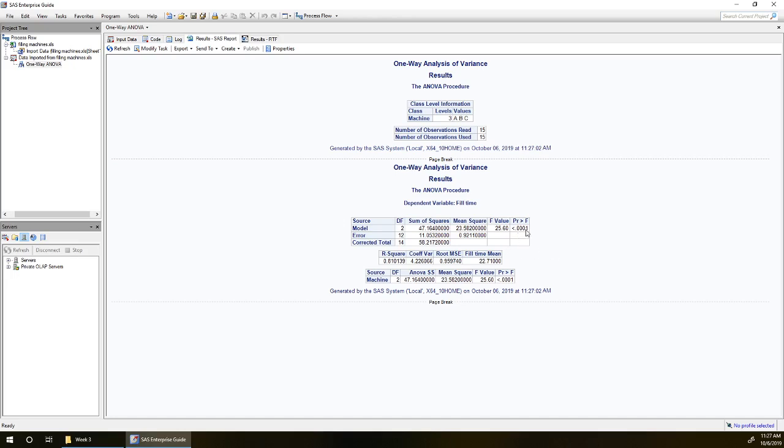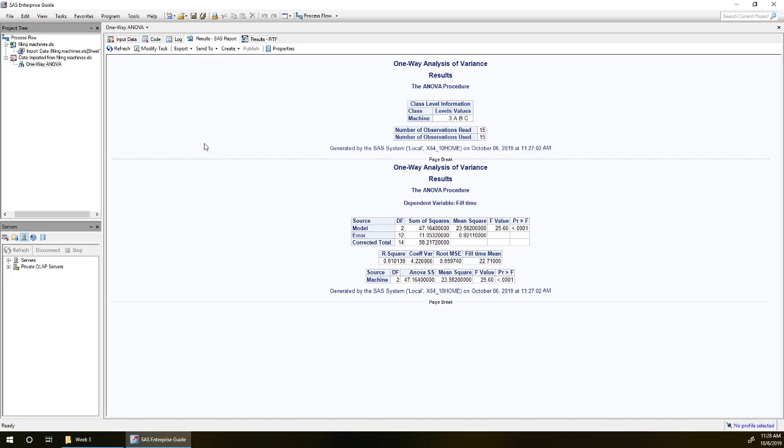We end up with our p-value less than 1/10,000th, so much less than the 5% threshold that we would usually use. So we conclude that our means are not all equal. Now we might want to go a little bit further than this. We might want to ask ourselves, well, which means are equal? Which of our means are unequal? We've got 3 filling machines. Which of them fill to a different mean than the others?